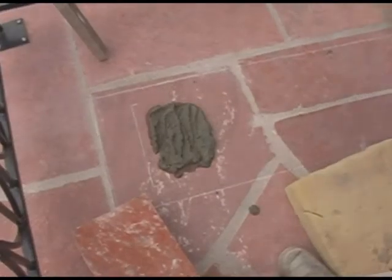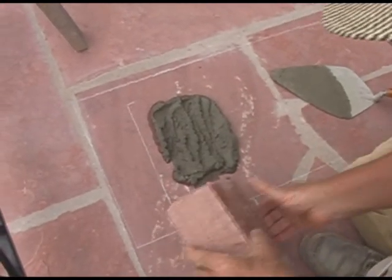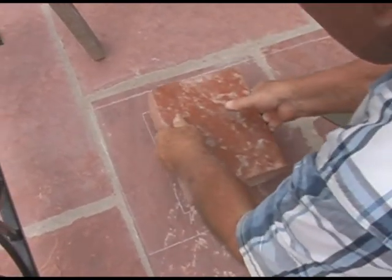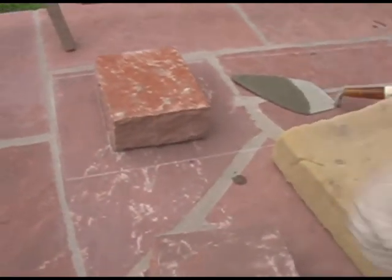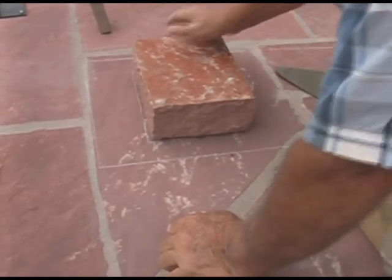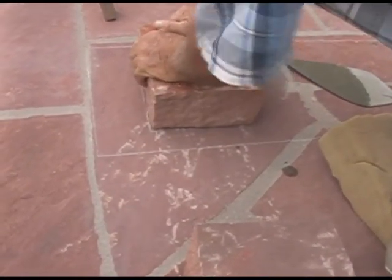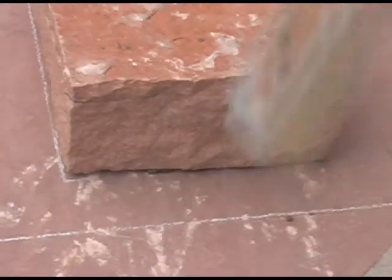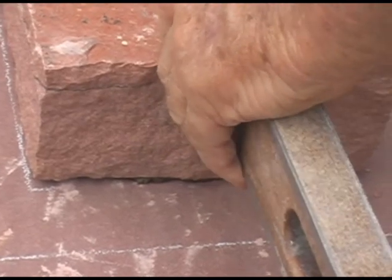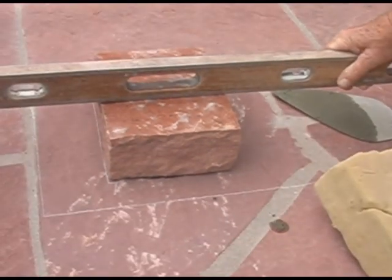Here, you've got some cement down at the base where you're going to lay your first stones. So you just put a little cement down, not too thick. The reason I do it here, the client insisted on having the bottom where no cement is showing. Oh, I see. We have to attach it a little bit, so we're laying it so you can't see the cement that's under there, yet it gives us enough strength to hold it. You've got to have some under there in order to do it properly.